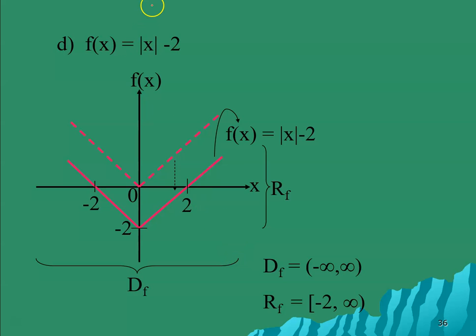And for this one, only the x is the absolute value or modulus function. The negative 2 is not a modulus or absolute value function. So you'll have this kind of graph. Okay. So the domain is always going to be negative infinity until positive infinity. For the range, you have to look back, where is the bucu or the vertex of the curve. So you have starting from negative 2 up until infinity. Sebab range is your y-axis or y value.